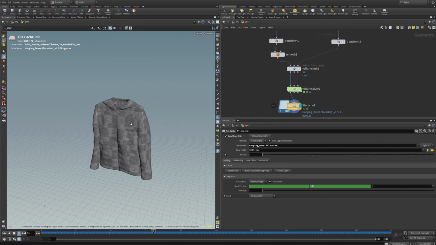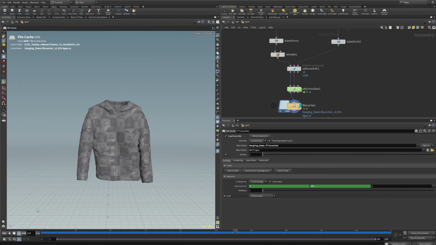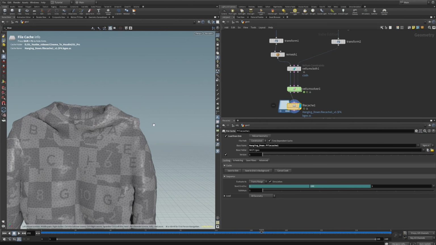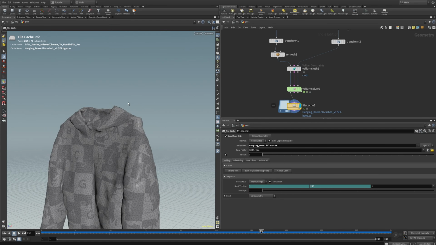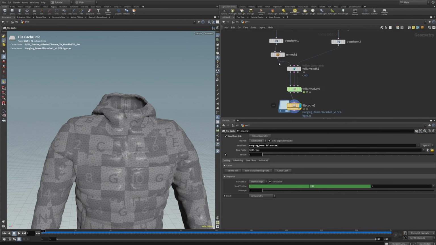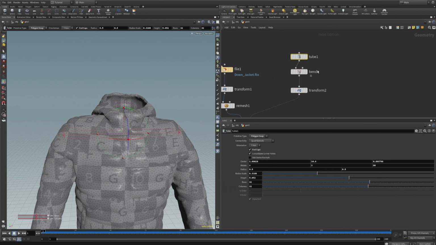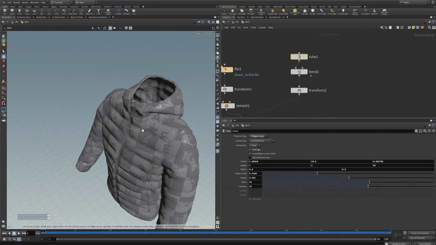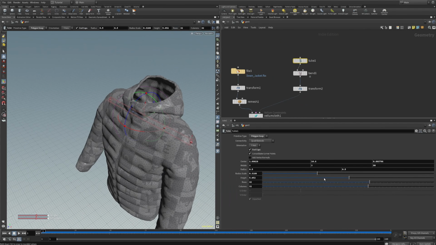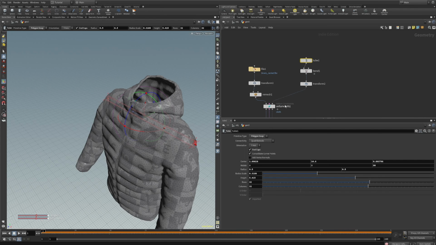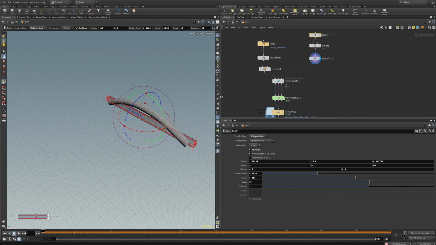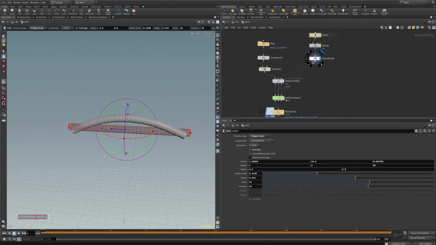One thing we could do is, as you can see up here on the shoulder, it gets a bit pinchy and we really don't want that. So we're just gonna go back to our tube here and we're just gonna make our tube a bit longer. So we're gonna go to the height and just make it a bit longer, like that. And then we can preview our transform down here so we can see what we're doing. I think this is good.